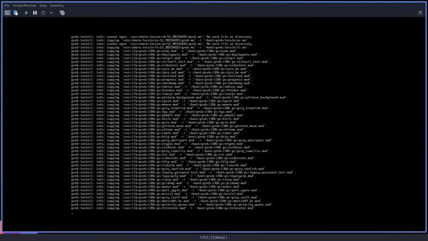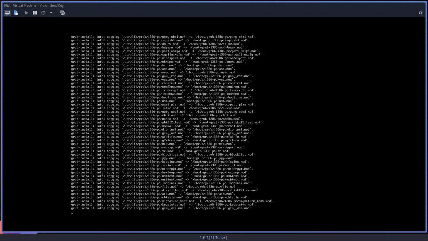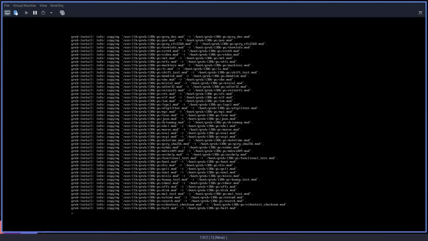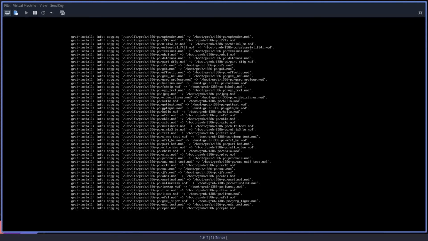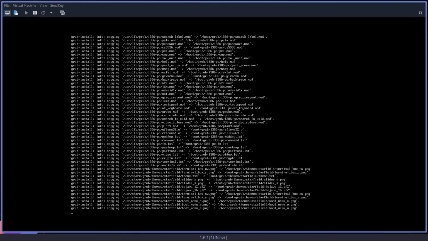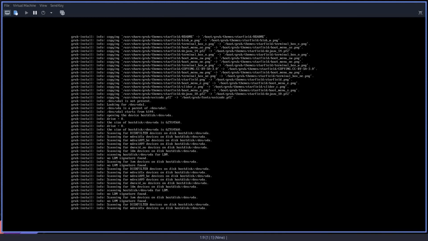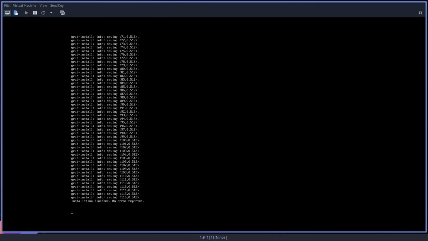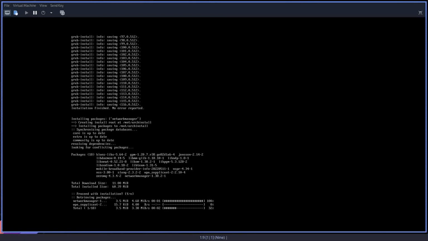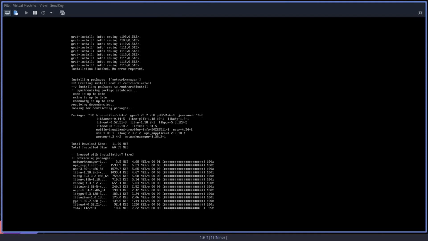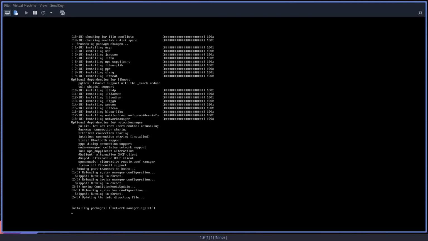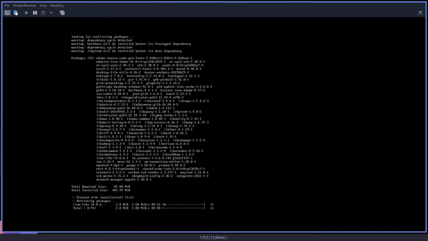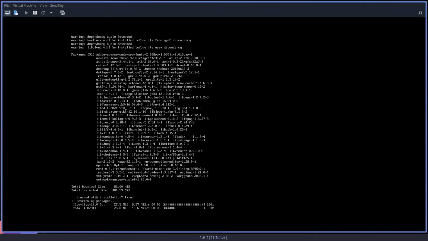Well, we're installing Grub, so it's moving right along. And no, that doesn't mean it's getting ready to be done, because it kind of jumps around, I noticed. It's a lot of information just to install Grub, but okay. It's a good thing these packages are small. Well, for the most part.